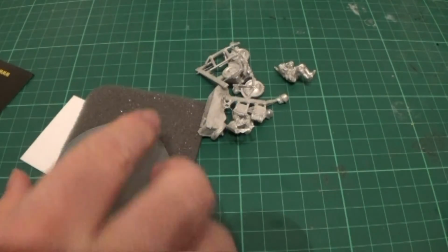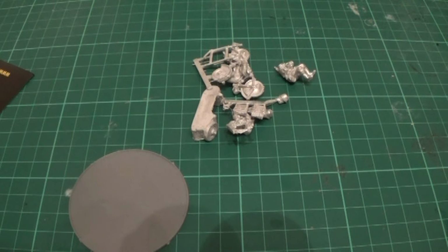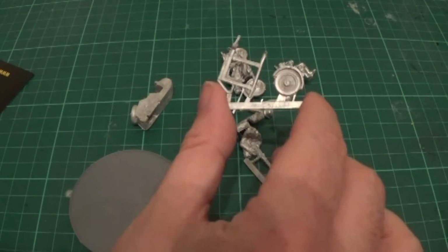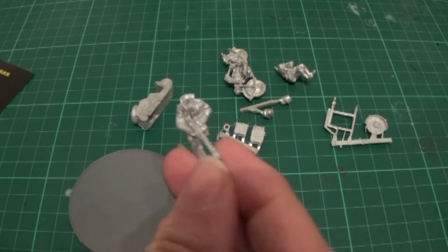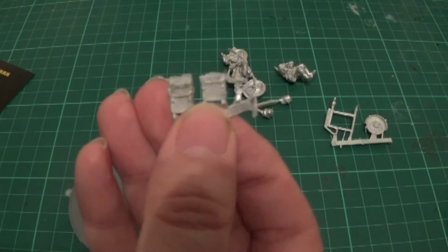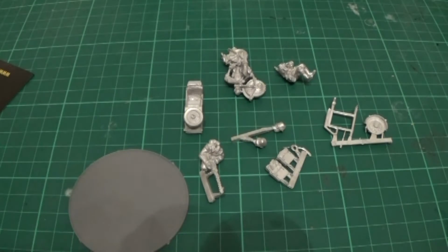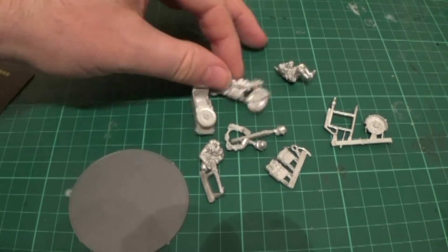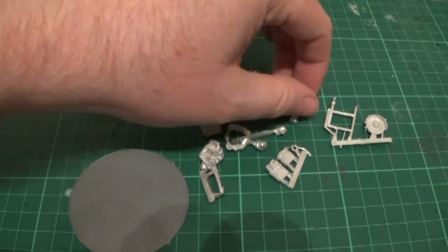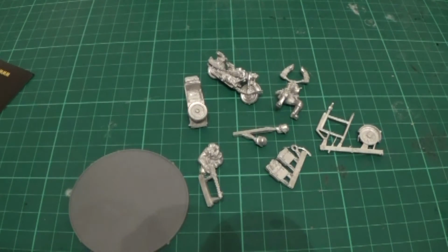Boom. There we go. So the large base there. And we've got this sprue here. We have the gunner there. We have some satchel type things. The heads, the sidecar is there. And then part of the bike is one solid bit. And then we have the driver there. Driver's arms. I think that's all the components.